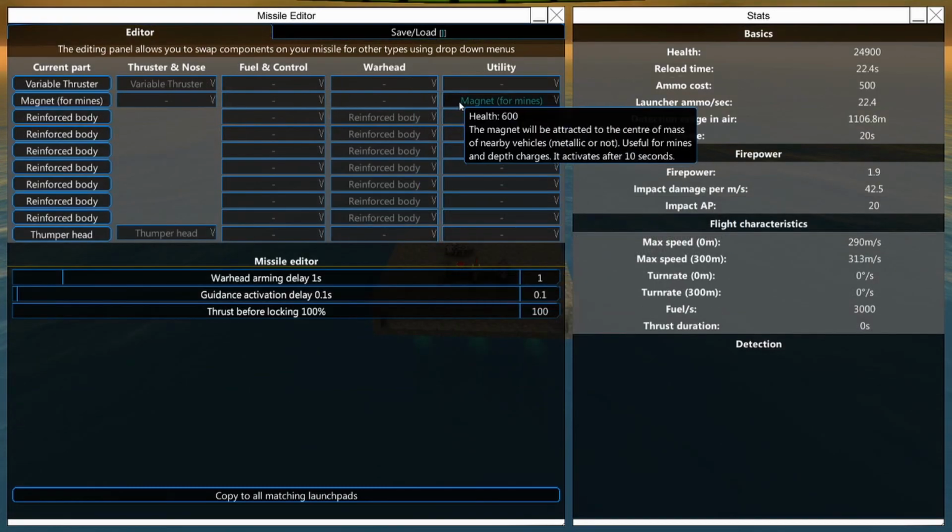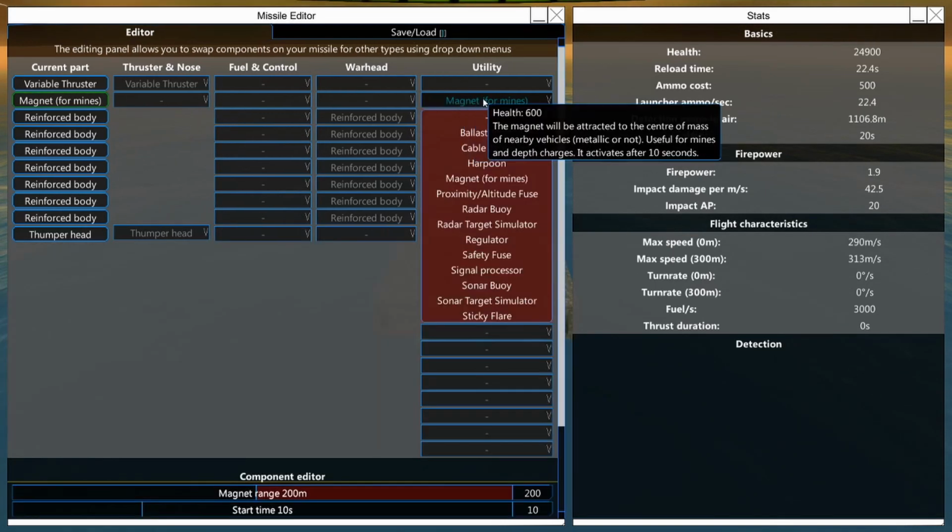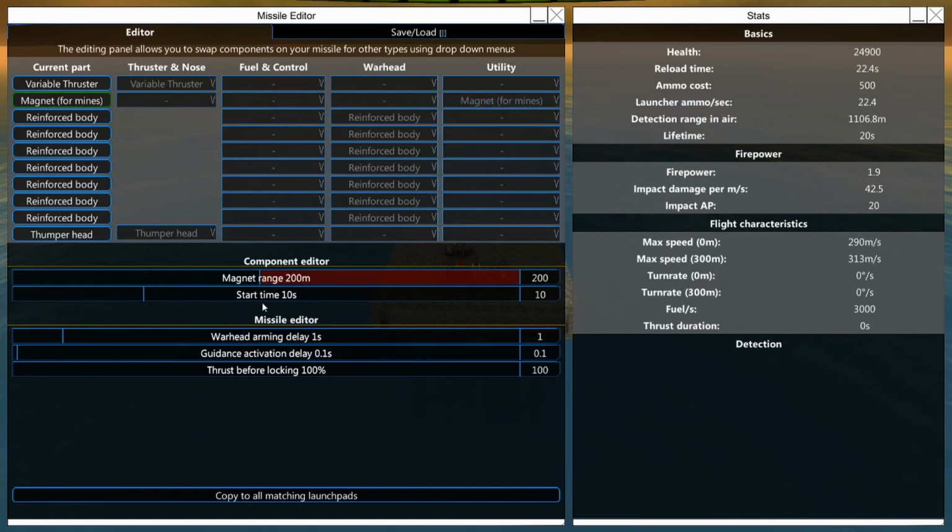We'll get into this more with various different types of missiles in the next tutorial, but magnets are just an amazing component. Also worth noting that the strength of the magnet's pull is proportional to the distance compared to its maximum range. So if I have this at 100 meters, I will get a little bit of pull at 100 meters, and a very strong pull at 50 meters, and then at 25 meters, say, I just probably won't be able to escape it, right? If I have this at 200 meters, my strong distance is now 100 meters, and the can't escape is 50.